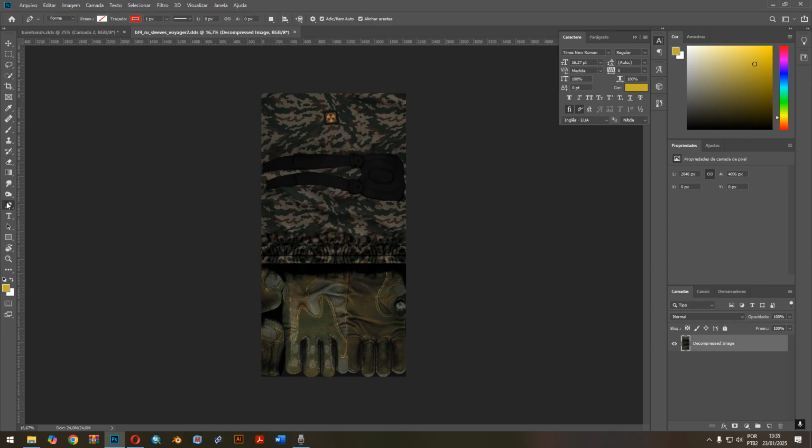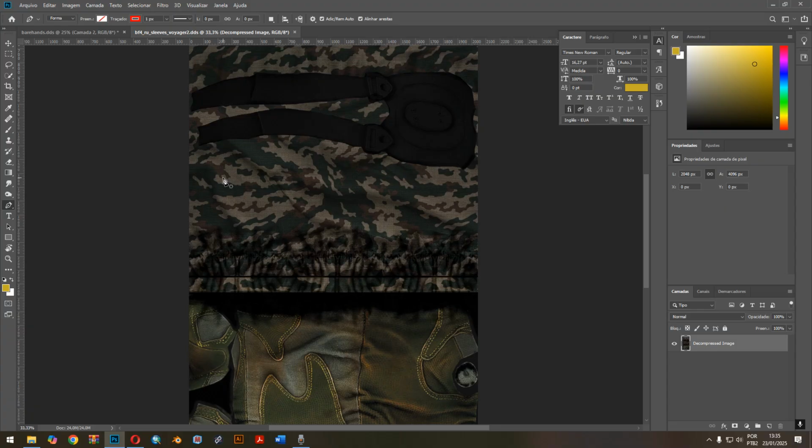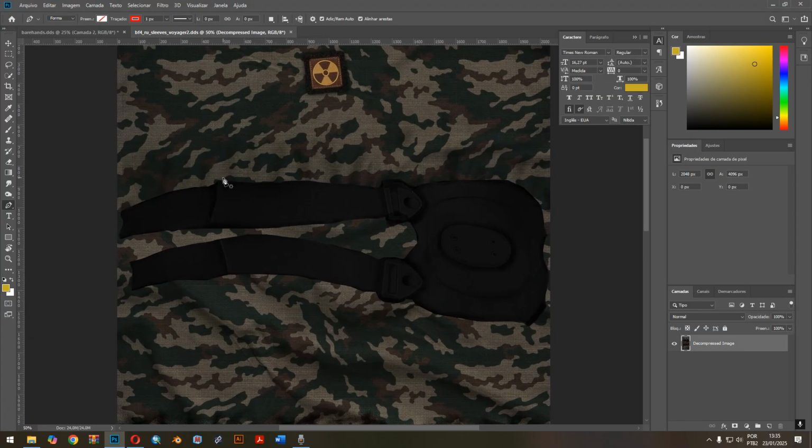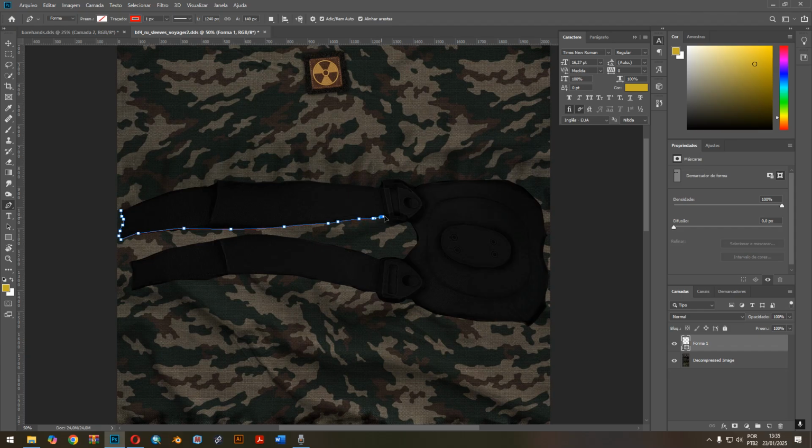First of all, use the pen tool, which is this, and you can make the same cuts you have done, but more precisely. So this guy here, the elbow pad, won't be using any sort of camo. I'm gonna be doing this very poorly just so you can get the idea, okay? I'm just gonna be selecting the entire texture or making a polygon to match it, and then I'm gonna be cutting it. As I said, it's gonna be very poorly, as fast as I can so as not to take much time.